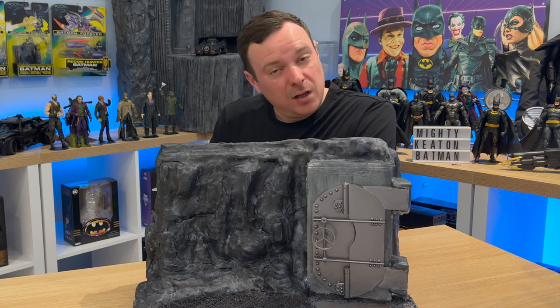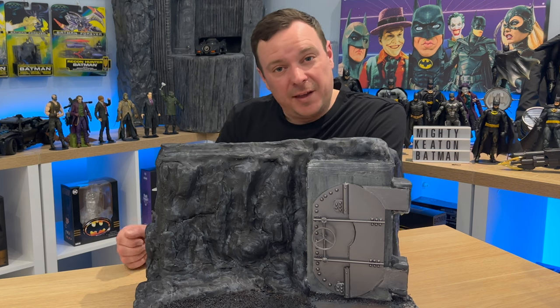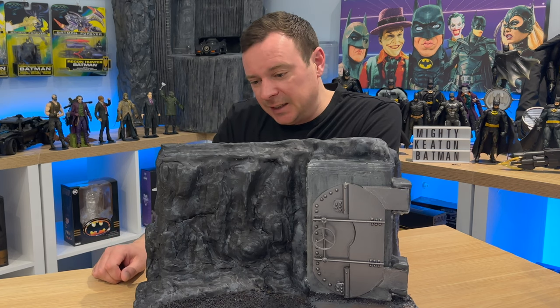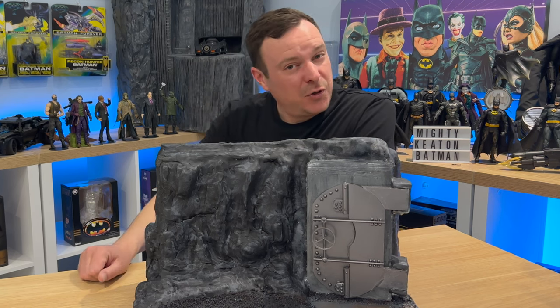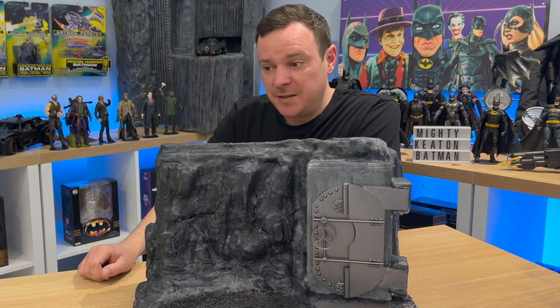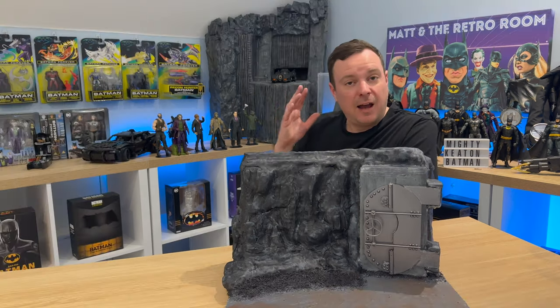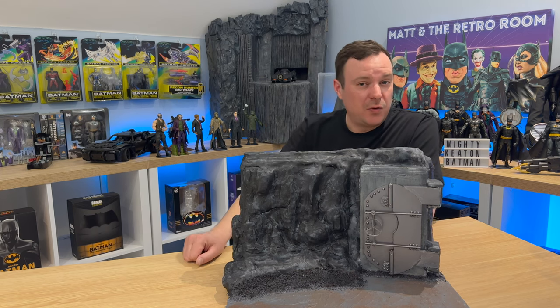Coming up will be the Axis Chemicals escape scene. But before that, I will be doing one diorama that's not Batman related. It's just something I've always wanted to build, and I thought this would be a good opportunity to do that. I'll give you some clues. The first clue is this film was also released in 1989. And the second clue is this film did spawn its own cartoon in the 90s. So let's see if you can guess what it is. But there'll be a video on that quite soon anyway.